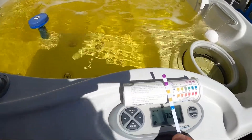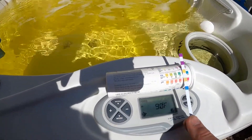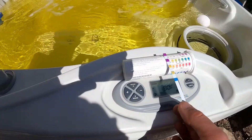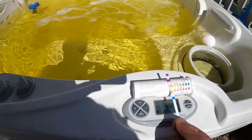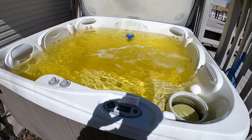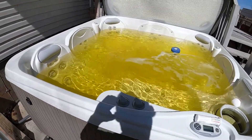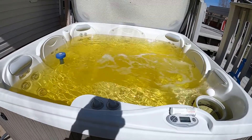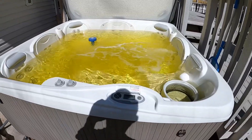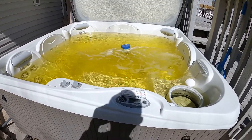Instead of the customer taking a whole bunch of spot-up and dumping it in there to try to bring those colors back up to the okay zone, they're just ready to drain and refill. This is what can happen if you don't maintain your acidity level in the tub. Basically what we're looking at is a lot of acid, and when you use spot-up it is basically the same thing as baking soda, which is a base, and so it neutralizes acid. You can use spot-up or baking soda, but when it's to this point where the water is discolored and it's way off the scales, it's pretty much best to just drain and refill.